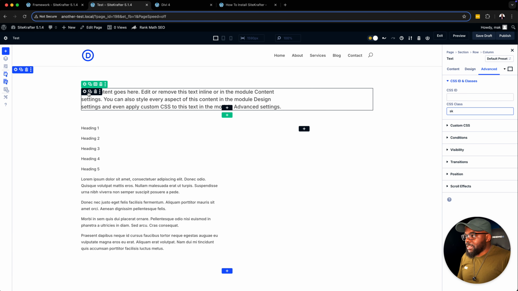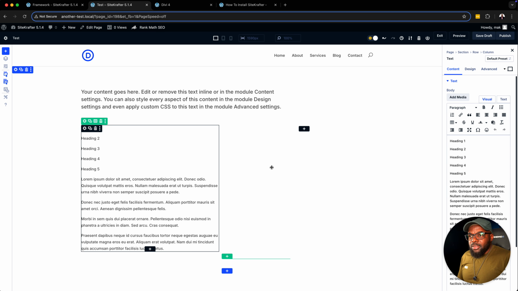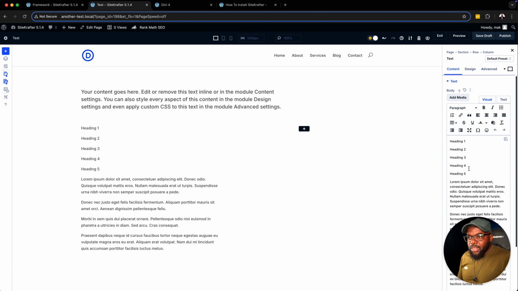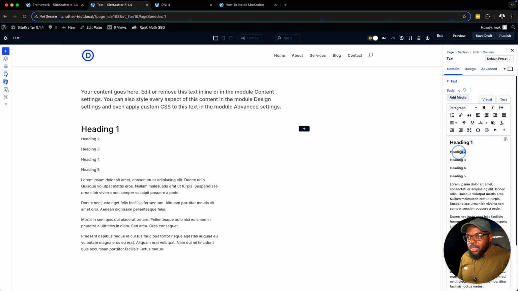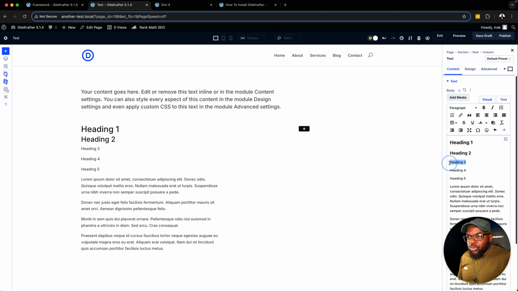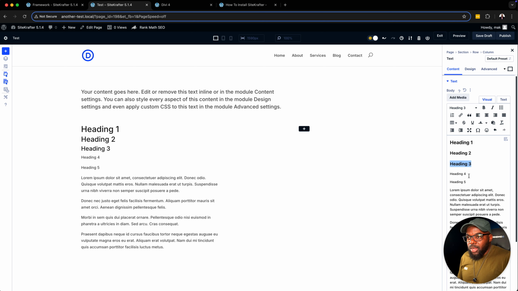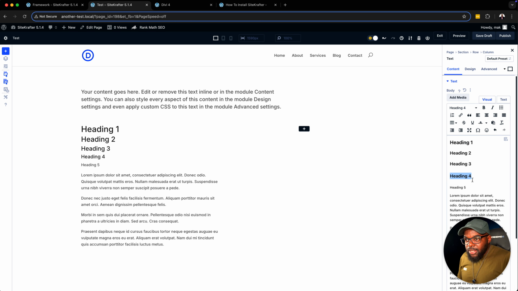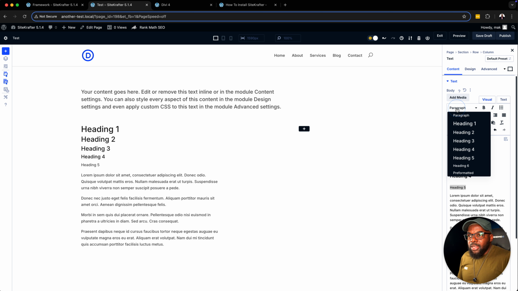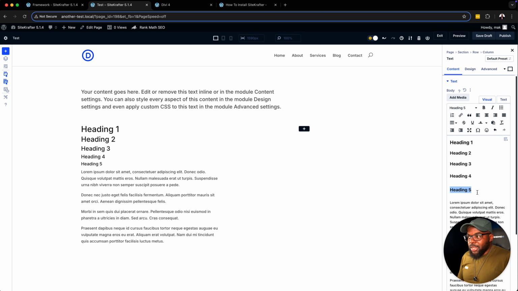So what else can we do here? So let's say I've selected this text here. What about the headings? So again, we have heading 1, 2, 3, 4, 5 here. So if I go in and set this to heading 1, and I'm also going to set this to heading 2 over here, and I'm just going to go through all this and just show you how amazing this is. So this is heading 4, and this is now heading 4, and then finally we have heading 5. So these are the sort of elements we use on a day-to-day basis as we're designing our websites.